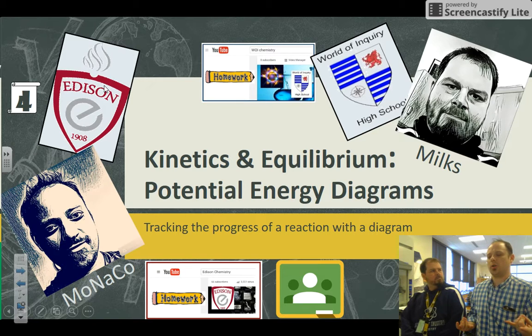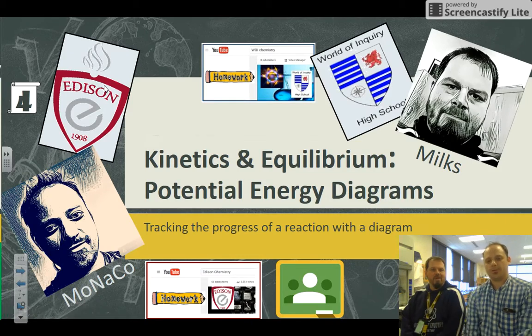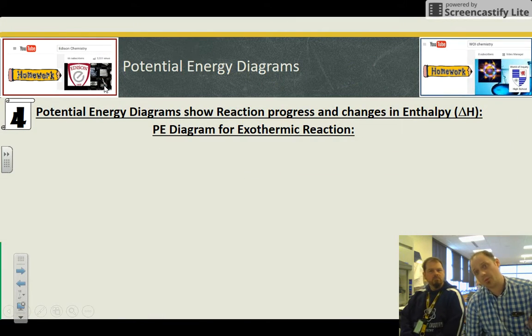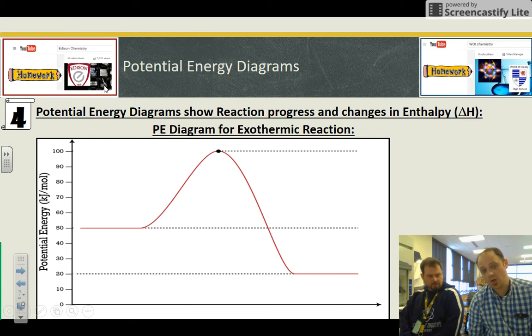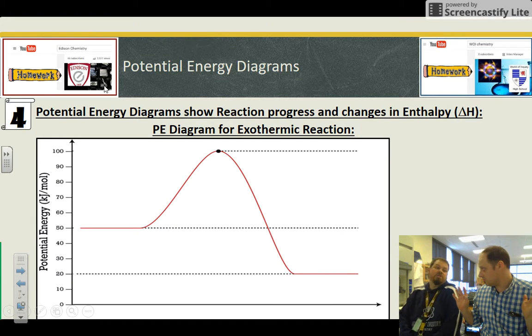Hello, potential energy diagrams. Let's draw them and label them. Tracking the process of a chemical reaction requires you to know some vocabulary related to certain sections. So, first thing, draw this as best you can. So pause. Here's the important thing you've got to draw.